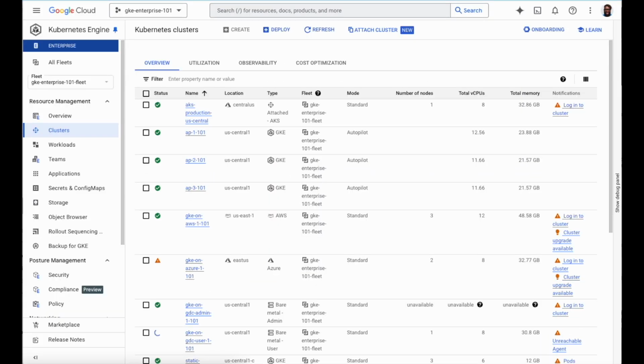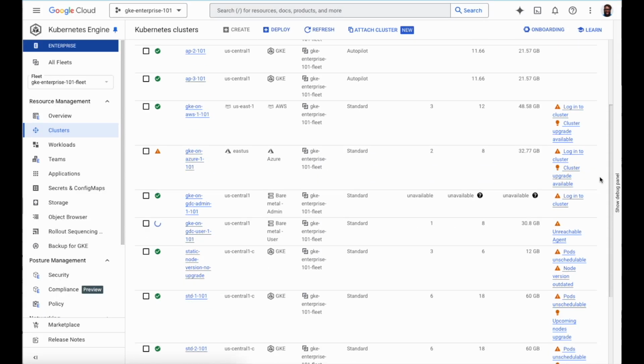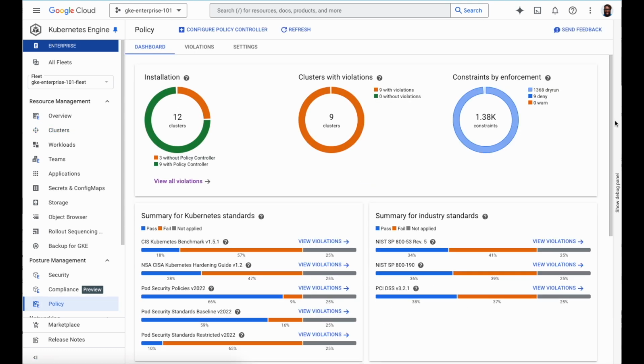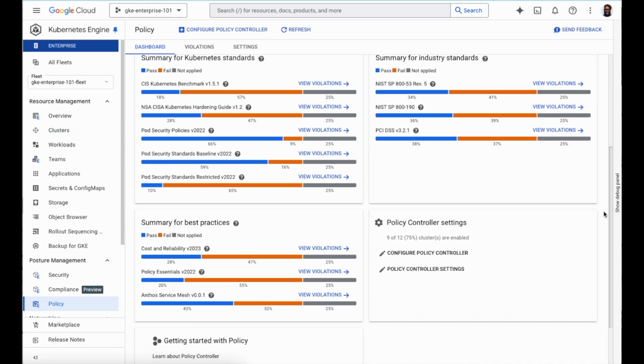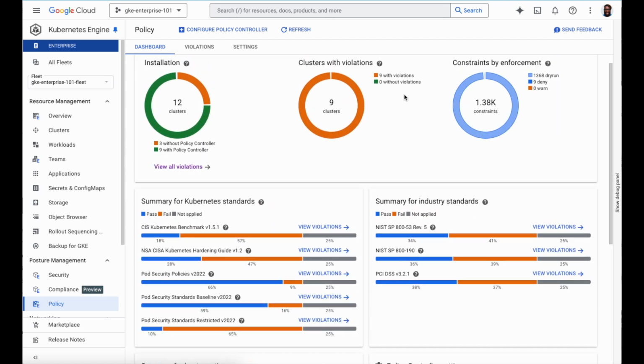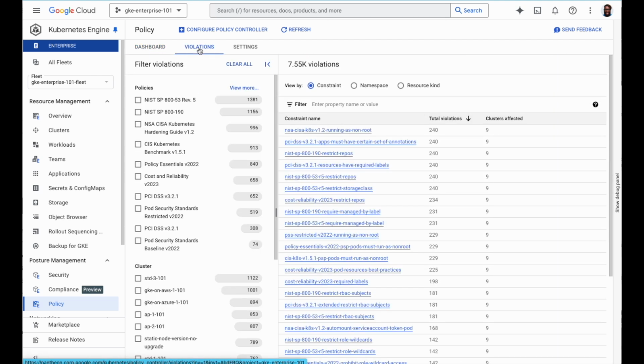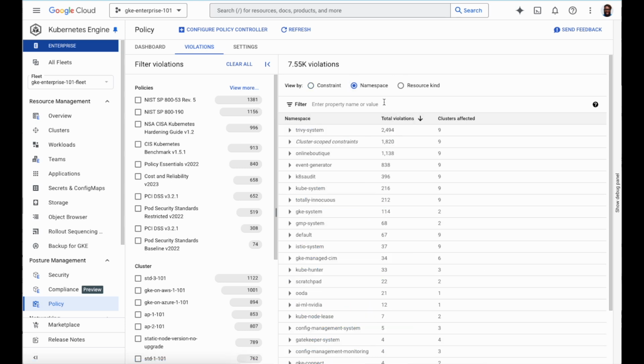Now we'll step away from that environment to look at another project where I have many more resources deployed. Here we have 12 GKE clusters spread across a multi-cloud environment. And within Policy Controller, we have applied all of our previous bundles. When looking at the violations, you can see how beneficial the filters are now that we have so many resources, including workloads deployed to this environment. And I will see similar information if I look into each policy violation.